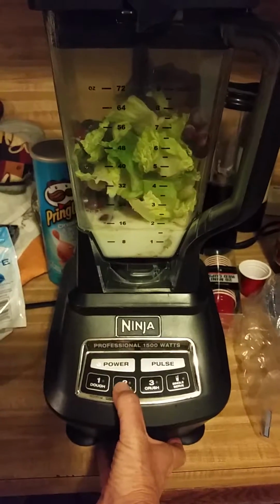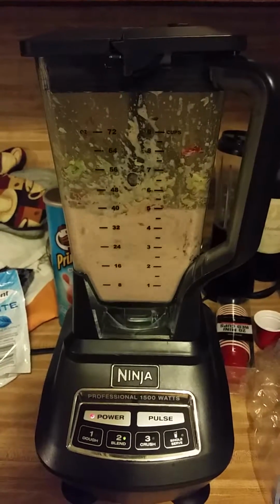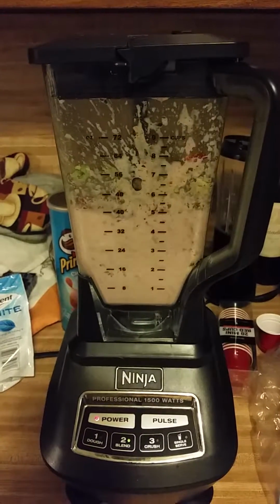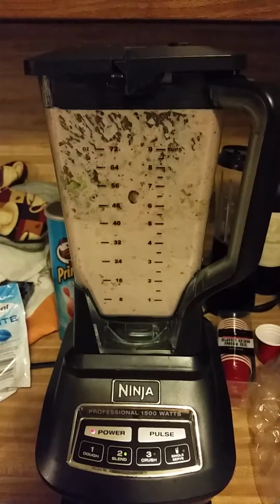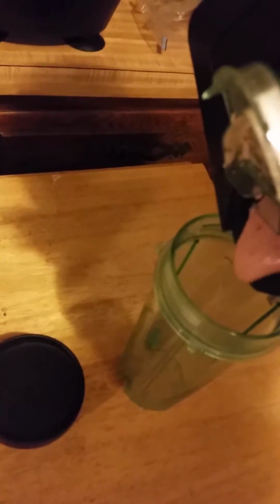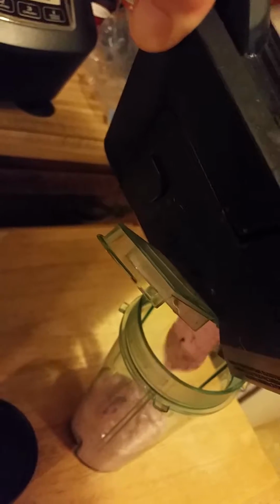Alright, time to fire up the Ninja. The biggest mistake folks make when blending is not blending long enough. Take the time while it's blending to rinse off and clean up your cup, your measuring cups, your measuring spoons, and what have you. 2 to 3 minutes makes it well blended. And so this is going to be a thick one. Oh, there it goes. Yay.